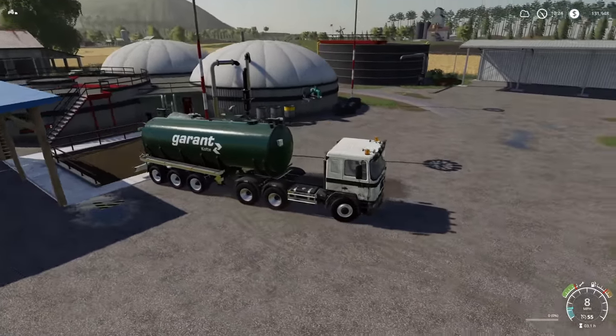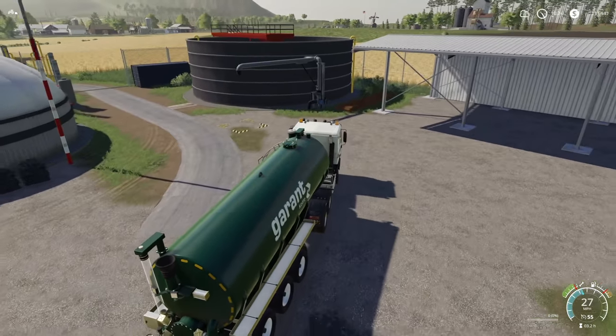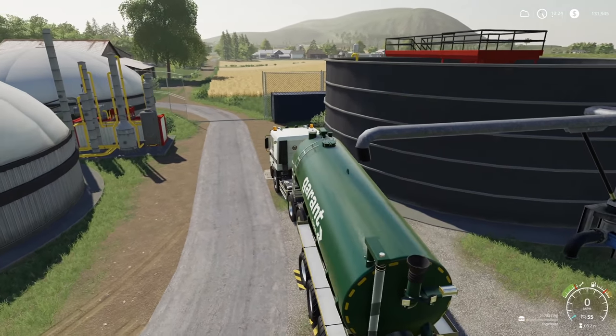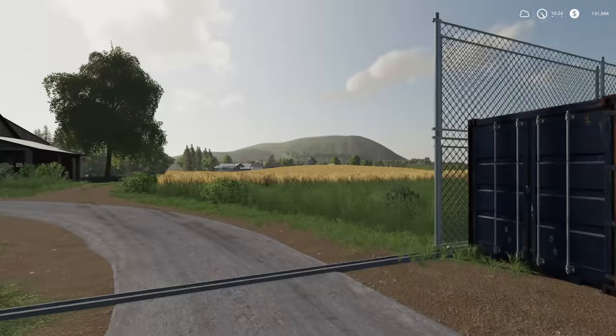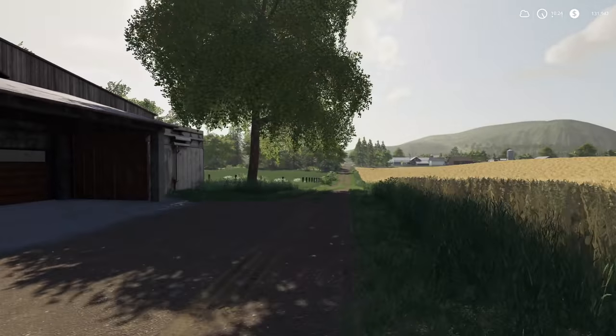There's that. We should have some digestate already made from our manure, and our slurry should be making some right now as well. Yep, you see we've already got 37,000 liters of it. We're gonna fill this up. I'm just gonna leave this sitting for now because all that slurry has gotta go through the digester and do its thing. It'll probably be ready in just a few minutes. So we'll come back when that's ready.